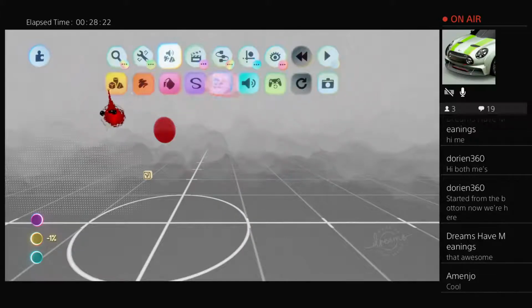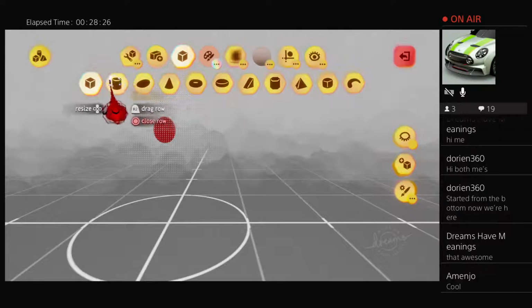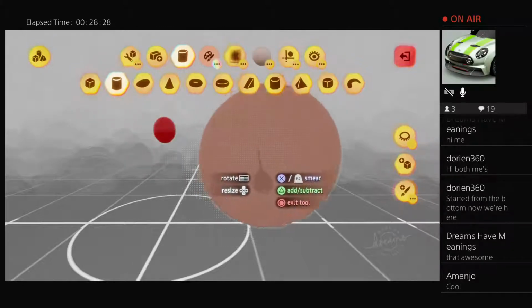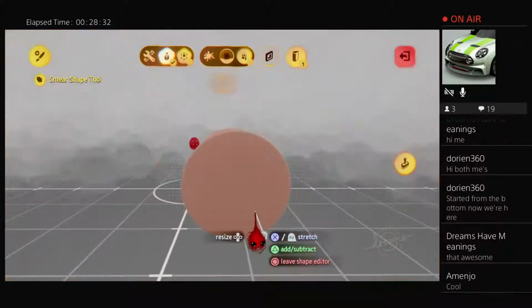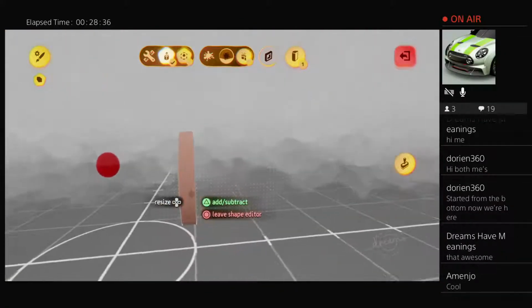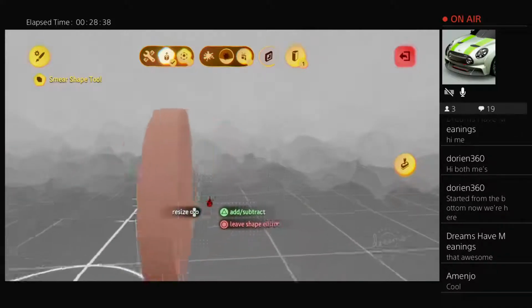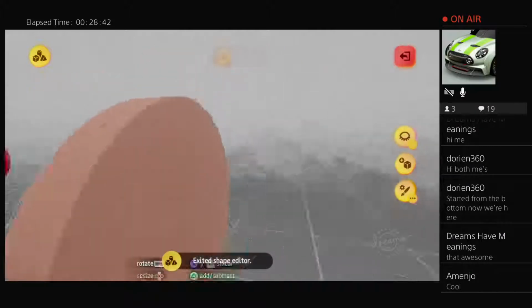So, first thing I'm going to do is get rid of that, and I'm going to go into my sculpt mode again, create a new sculpt, and I want a cylinder. I need a pretty big cylinder for this, because I want this to... Ooh, that's right in my face. Get out of my grill, man. Okay, yes, that'll work. We're going a bit thinner than that. I don't want it to be this just now.